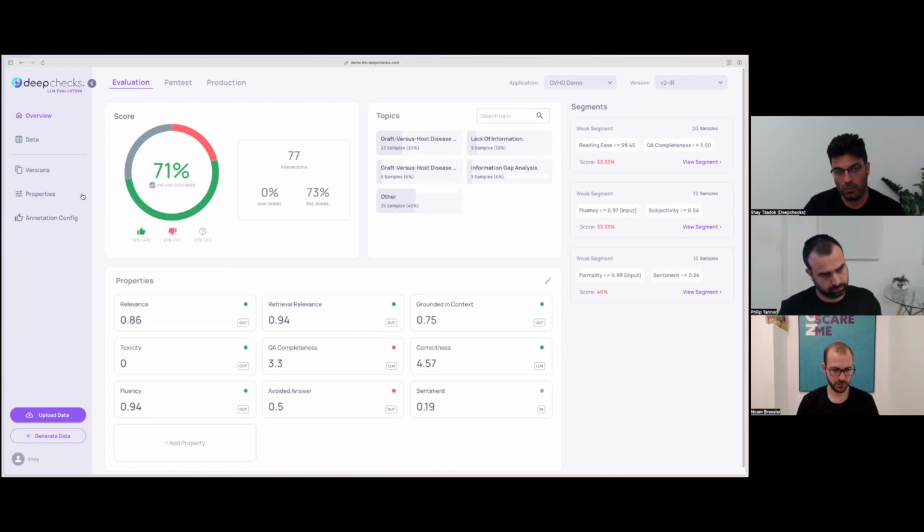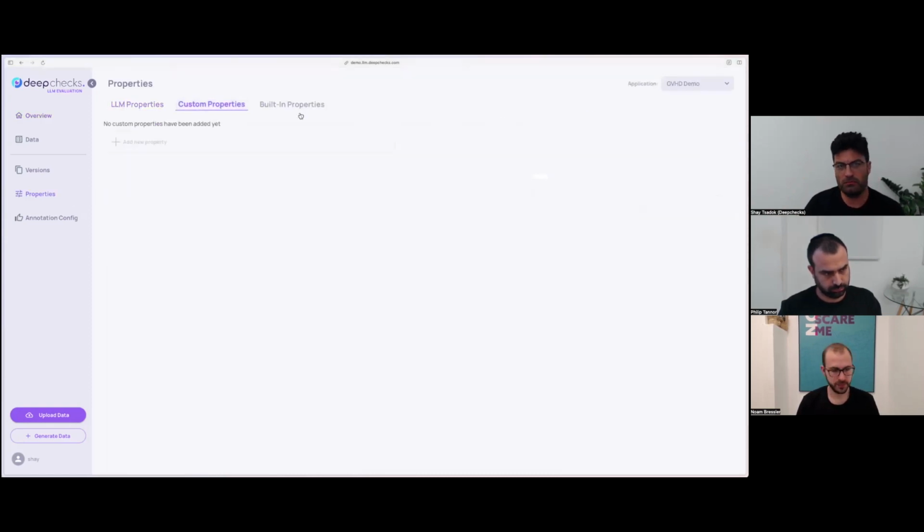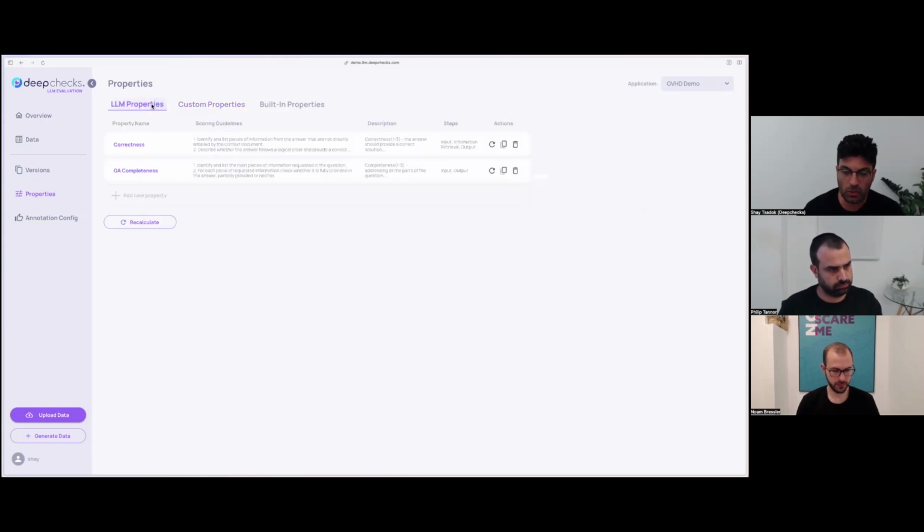The next thing you might wonder is, okay, we have a lot of various properties and capabilities inside the system, but what if I want something else? What if I want to customize the application? For that, we have a few options. First of all, there is the simple option of supplying your own property. If you have the ability to calculate a property on your end, you can attach it to your data, upload it to the system, and then you can use it like any other property that exists in the system. Also, you can define your own property with your own logic within the Deepchecks system. I will show you how you can do that.